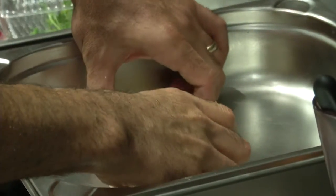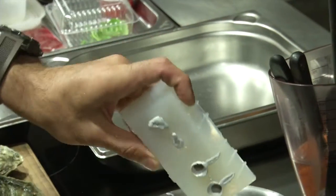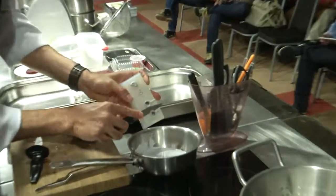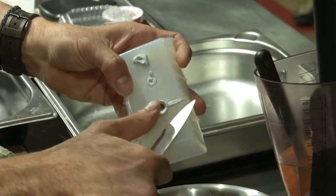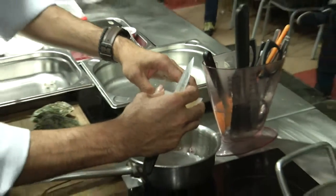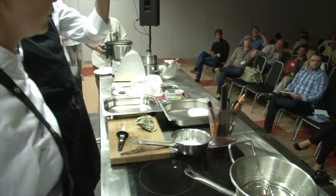You have to be very careful when working with this because it is really hot — it reaches very, very high temperatures. It sets pretty quickly also. We have the crust there; with the help of a knife we remove the excess. Then we let it cool down because, as I say, it is very, very hot. Even if it is set, it is still very hot. We already have some made here that we took out earlier.